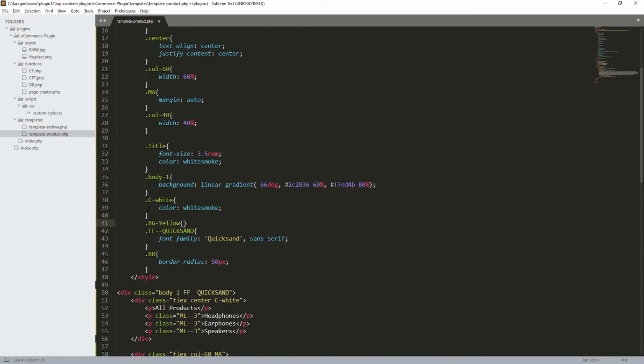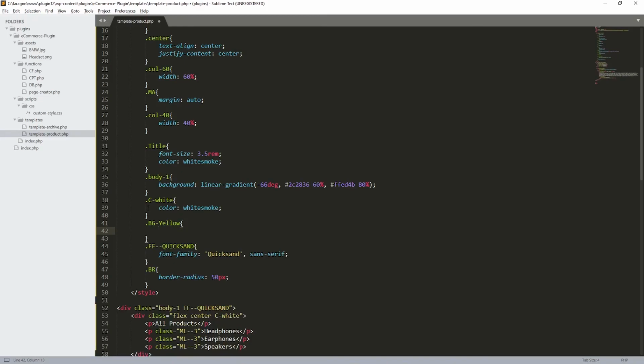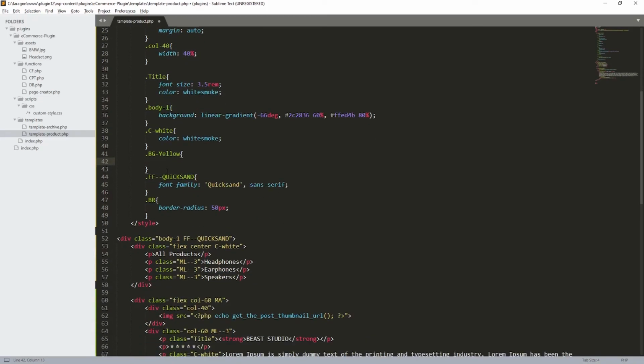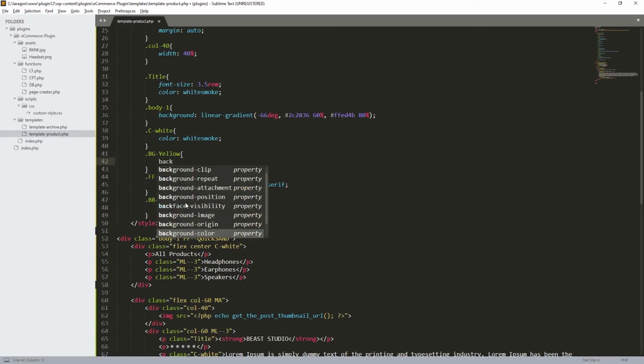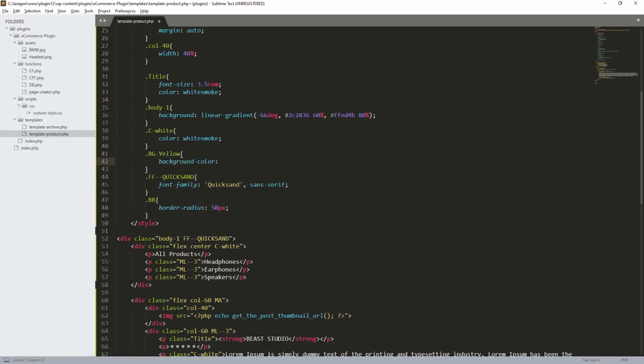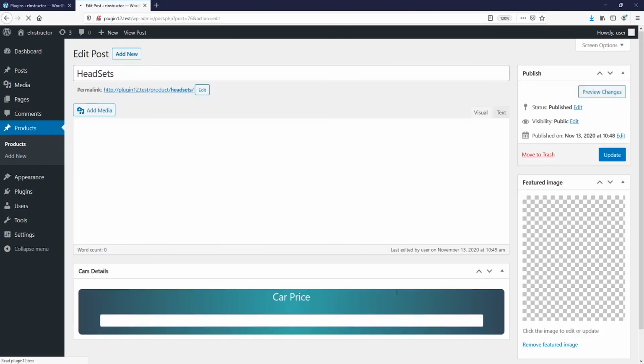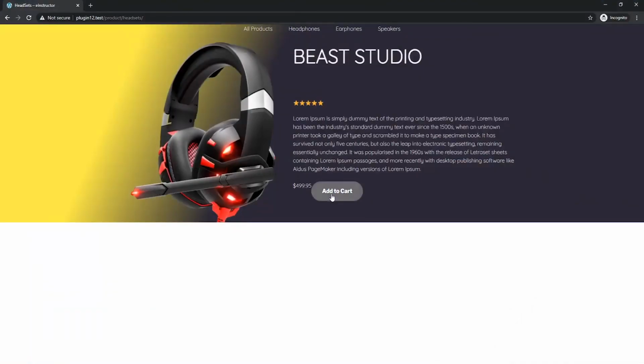Okay, let's open the quotation. What's these brackets? We have the square brackets and we have these normal brackets. Okay, so for the background color yellow, let's make background color, and let's just copy this color over here. I bet that this one is the yellow one. Okay, let's do refresh.